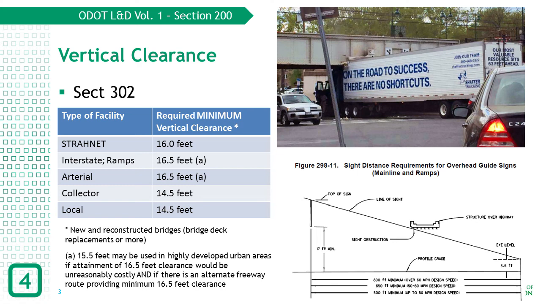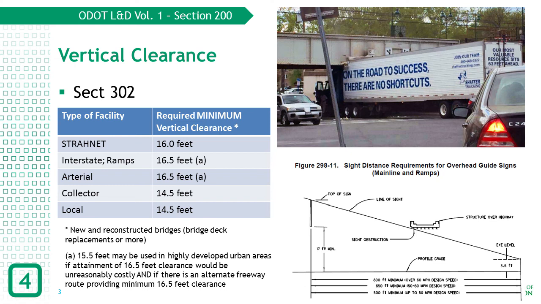Vertical clearance is a controlling criteria, so a design exception would be required if the required vertical clearance from this table is not provided, even if following the reduced vertical clearance value referenced in Note A. If a design exception for vertical clearance is required, the designer should be prepared to check sight distance, recent crash data and trends, and availability of alternate routes that can provide the required clearance.